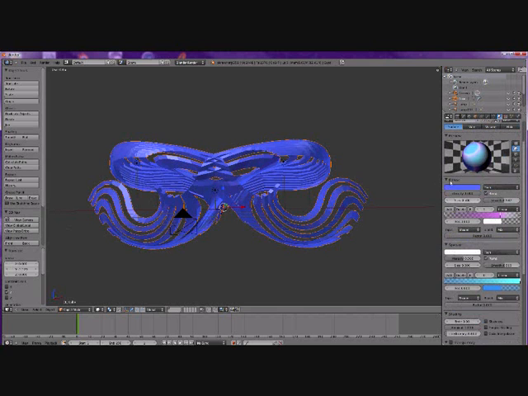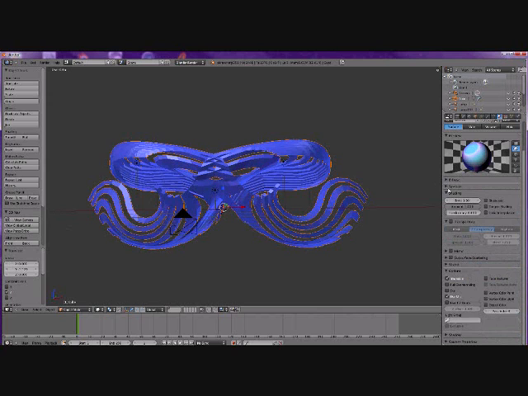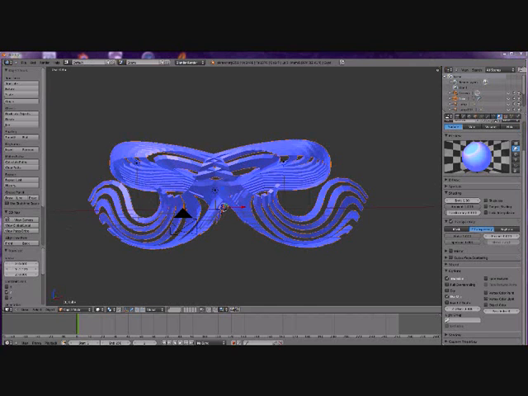Now we can close the diffuse and specular, and we use a little bit of emitting light, something like 1 is okay, and the transparency, we use Z transparency, and we turn down the alpha to 0.